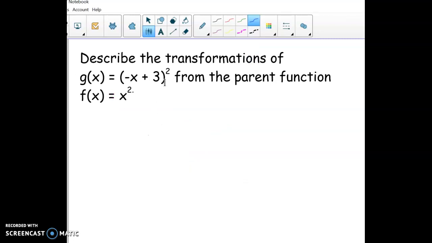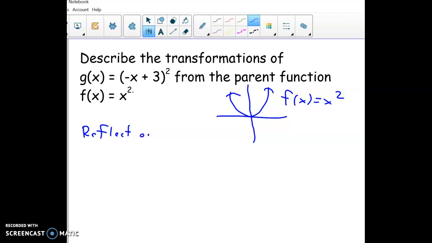All right, slightly different one, except it's squared now. Right, so just remember the squared shape looks like that. That's the basic one, so f of x equals x squared. So how would this be different if we had a minus in front and a plus 3 there? Okay, so when the negative is on the inside like that, that's going to make it reflect over y-axis. Okay, and the plus 3 here is going to make it go left 3.